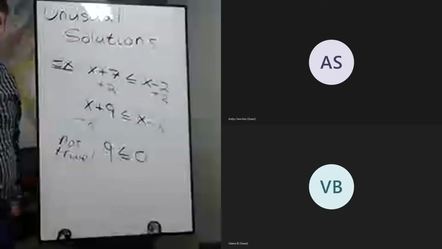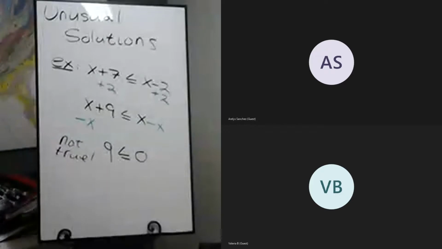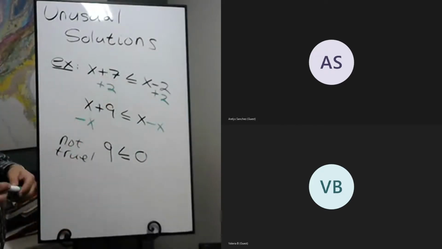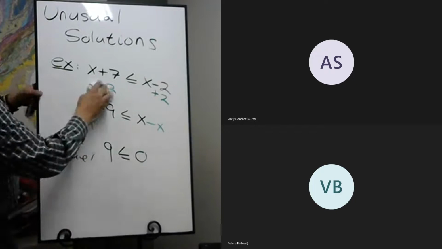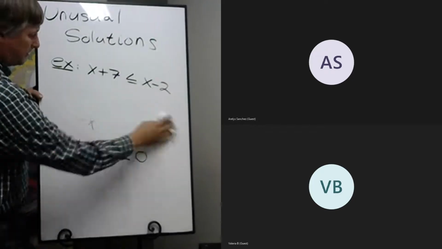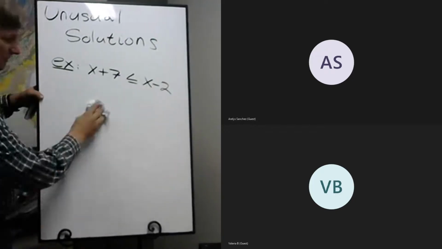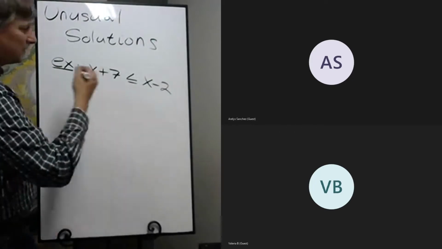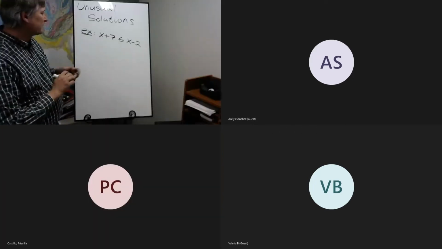So I'll go through this again real quick. If we got this, we're talking about unusual solutions, solutions that, well, you're going to get some bizarre answers. And I'll work through this one again, just because we're recording right now. So for solving for x, in fact, let me give a little introduction here.